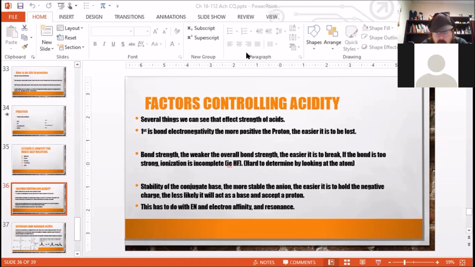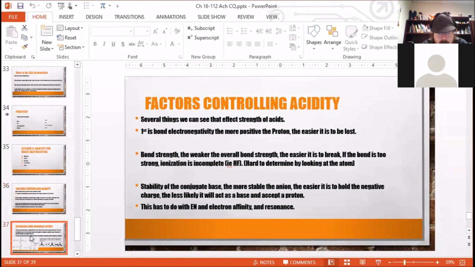Ethanol is not typically an acid because it forms a naked oxygen when you have CH3CH2OH and you lose that H. But acetic acid is a very similar structure. The only difference is it has a C double bond O. Because of that, we can draw a resonance structure, which shifts the charge and stabilizes this anion.